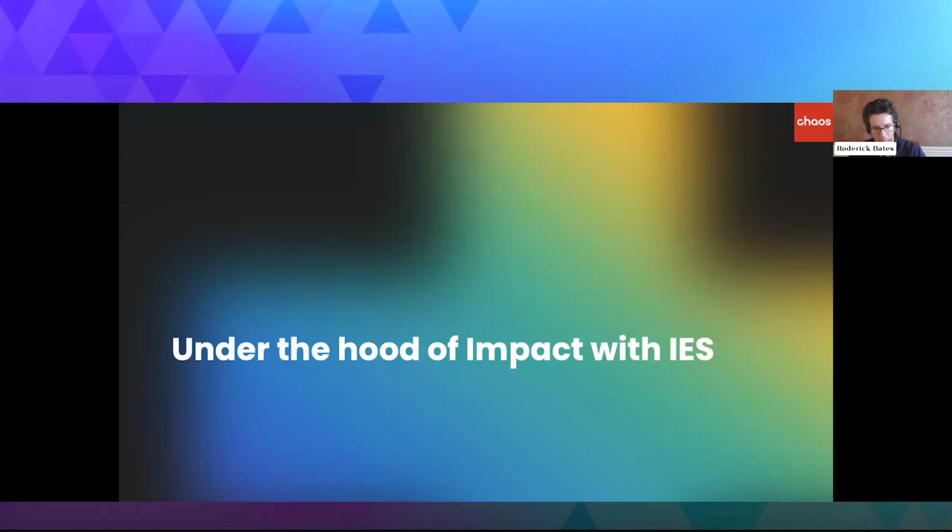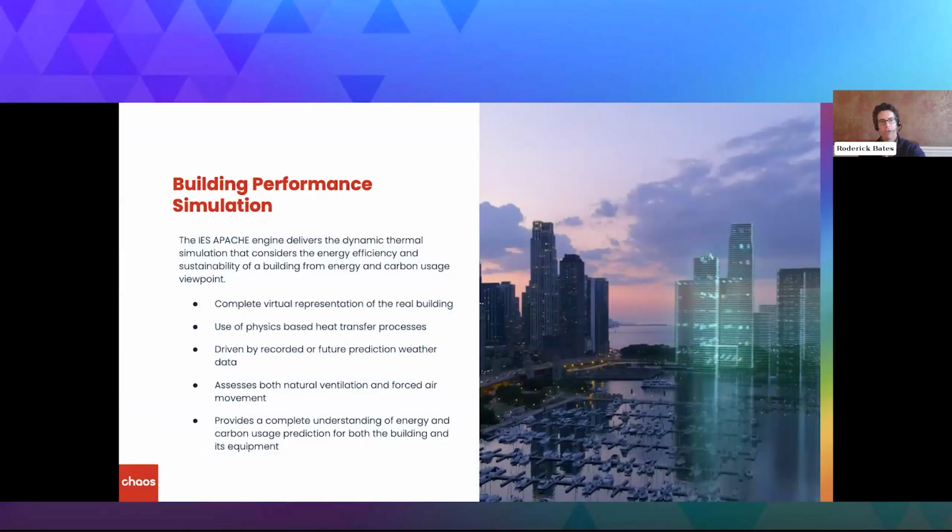So let's go to that other part then, under the hood of Impact. So this is something that IES presented, and I will do my best and do them justice. But I think let's start with the idea that we're talking about building performance simulation. And I think that's really the key piece here. That is what IES does. It's what they're known internationally as true experts in, but that's also what Impact is doing. Impact is doing all these things essentially behind the scenes because we are leveraging the same analysis engine, the same analysis inputs as the IES VE software.